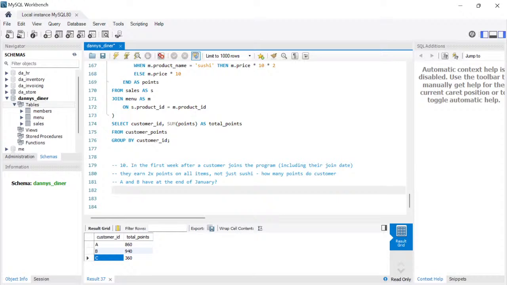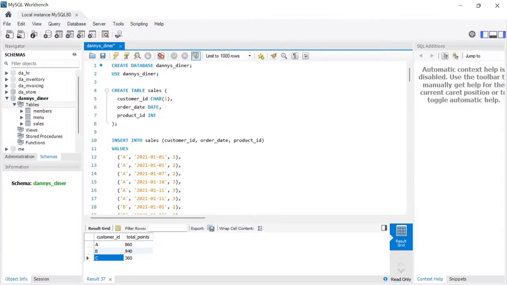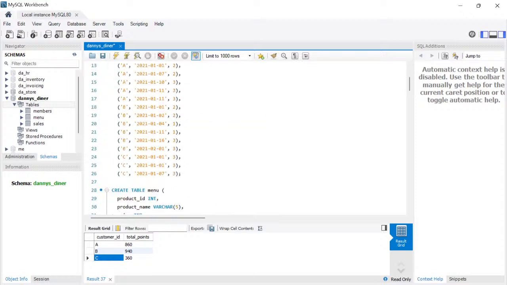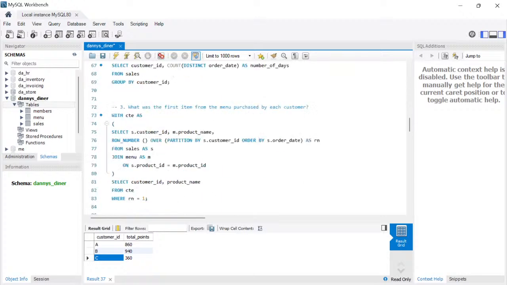The question says how many points do customer A and B have at the end of January, and our data is fully focused on 2021. When you go back to our data set, you realize that the data is fully 2021.